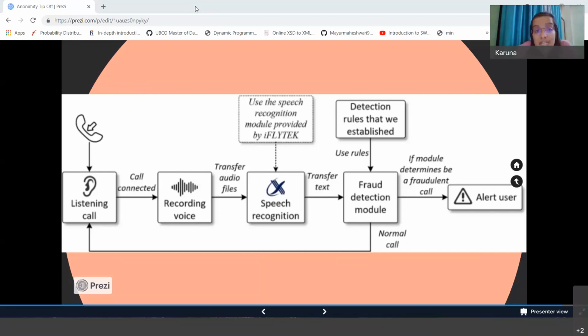It has to be done for text. So you can identify the text for genuine tip-offs and anonymous tip-offs. The same module can be used for your audio as well. The only thing you have to do is use a speech to text converter. You have to convert your speech to text, and that text you will have to import into the model, and then detect whether it's fraud or not.